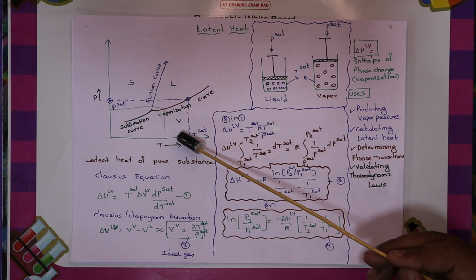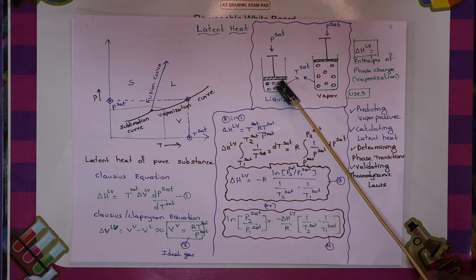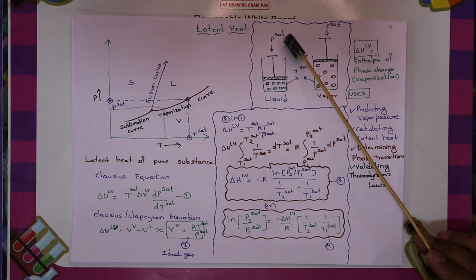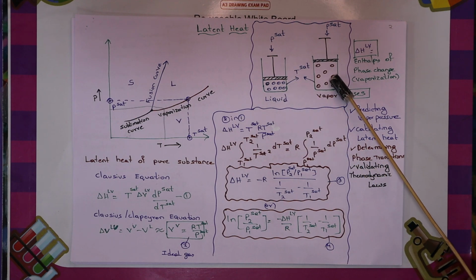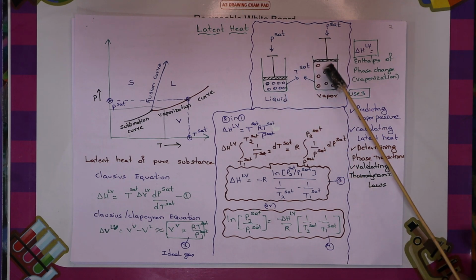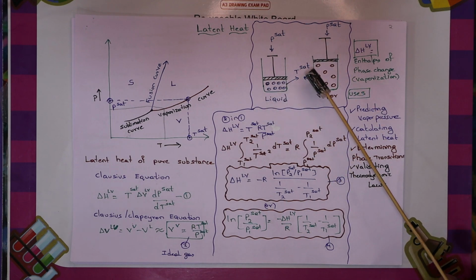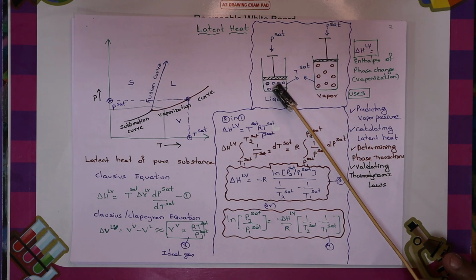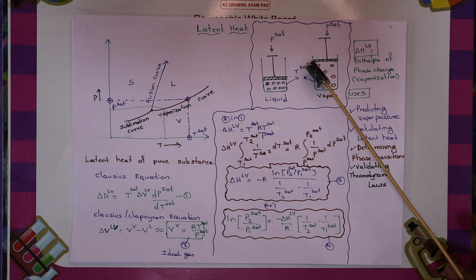So if you keep a certain substance in the liquid phase at its saturation pressure and temperature, and you try to heat it, it suddenly transforms to vapor at the same temperature and pressure. This is called the latent heat of vaporization process. During this change from the liquid state to the vapor state, there is no change in temperature or pressure. Such a combination of pressure and temperature is termed the saturation pressure and saturation temperature.